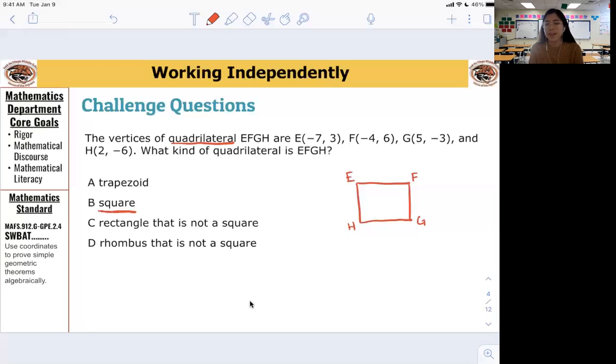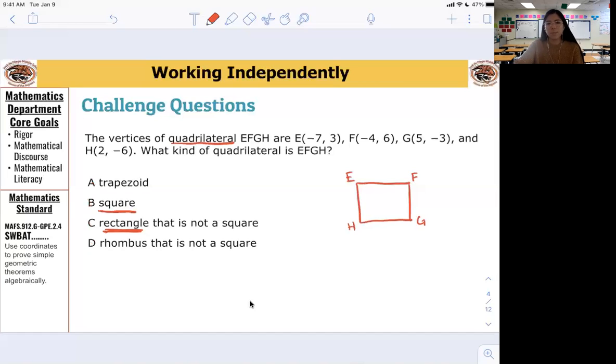If this is a square, what does it have to have? Right, it's got to have 90-degree angles. That would make it a rectangle, and then maybe that would be a square. But it definitely has to have 90-degree angles if it's a square or a rectangle. So what we can do is check those angles out, see if they're 90 degrees. If they are, I would be able to get rid of A and D. But if they're not 90 degrees, I could get rid of B and C. So checking the angles is going to work out for us.